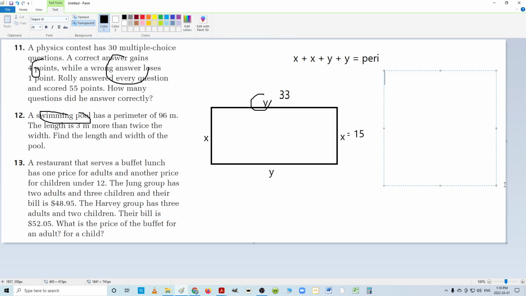For instance, here's a good way. If A is equal to B, and B is equal to C, and C is equal to D, and D is equal to E, and E is equal to 5, well, guess what? A is equal to 5, B is equal to 5, C is equal to 5, and D is equal to 5, because we just told you everything's equal to the next thing. Even though it says A is equal to B here, I can say A is equal to 5, because B is equal to C, C is equal to D, D is equal to E, and E is equal to 5. So that's an easy way.